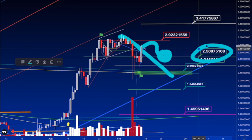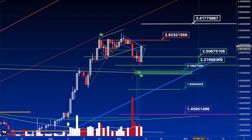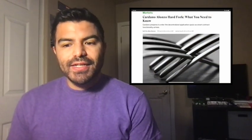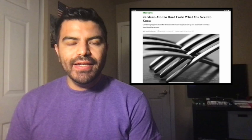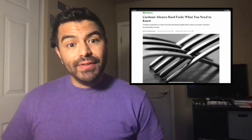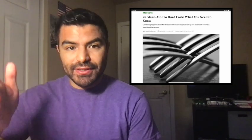Those are the two. There's another buy area that you would want to be looking at, but this has nothing to do with price action, and that's related to an event. So the next main announcement that you guys got to know about is that ADA is in the process of upgrading, and it's been in the process of upgrading, and so every now and then it releases a major upgrade. So let's get into some of this.